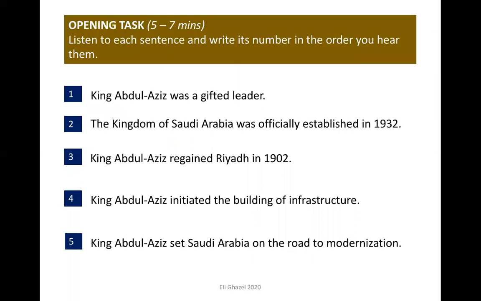So here we will put 6 sentences up on the screen like this, and we're going to tell the students to listen to each sentence and write its number in the order you hear them. So this is what the students will see. Why do we do this? Well, I'll just briefly go over the 4 principles again.